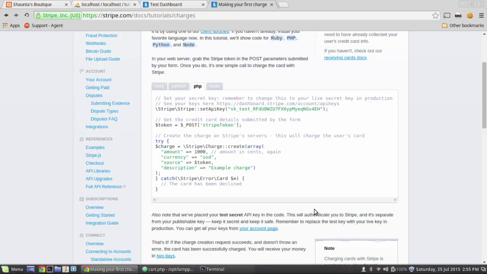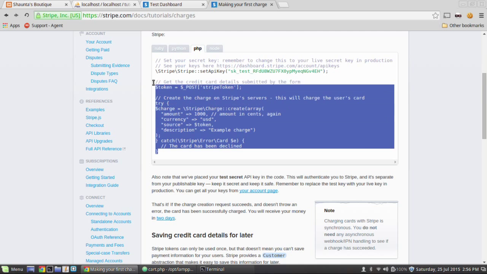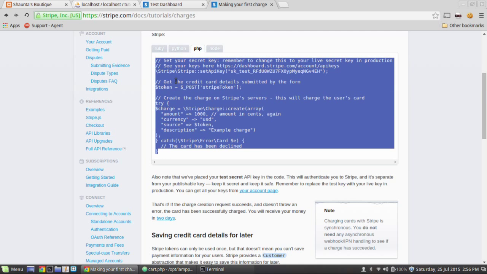And let's see. Now, in our PHP here, they've given us the PHP to actually charge the card. We're going to do some other things besides just this, but we're just going to go ahead and we will copy all of this.